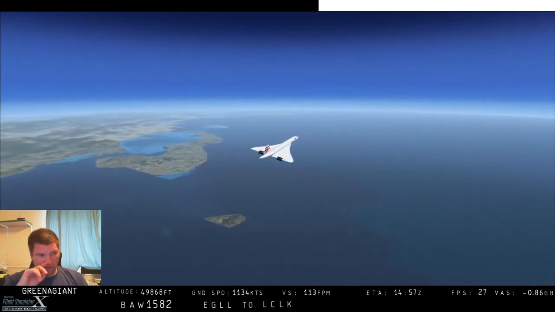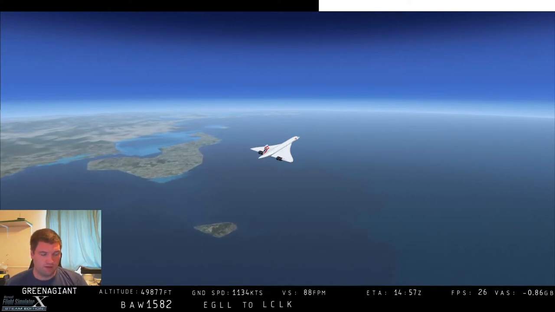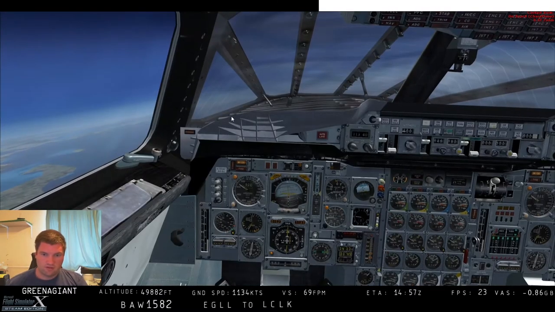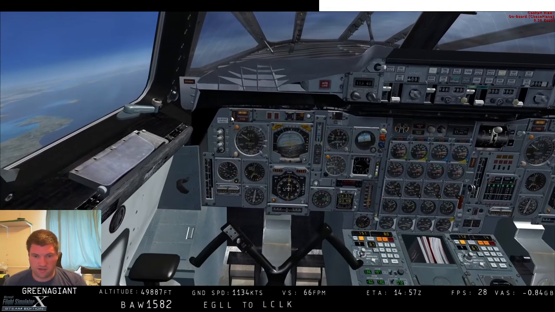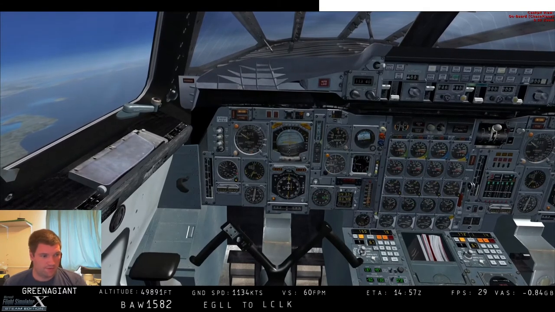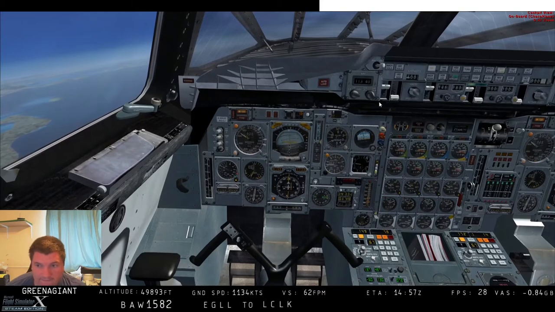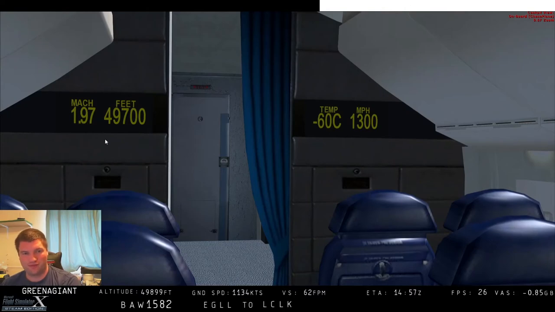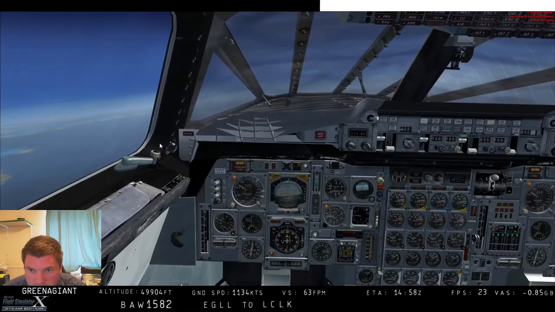So we're doing a bit of a weird route, like we saw in the planning. It's definitely a longer route, but because we're staying out at sea, we can use Concorde's party trick of going fast. How fast? We're nearly there. We're very, very close. And at flight level 500, we enter what's called the cruise climb.